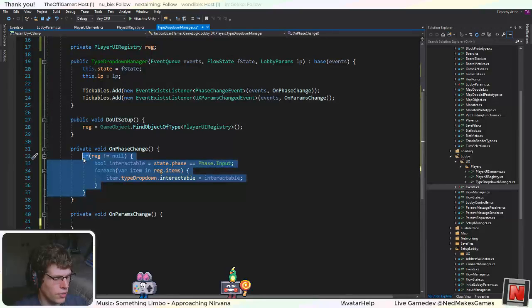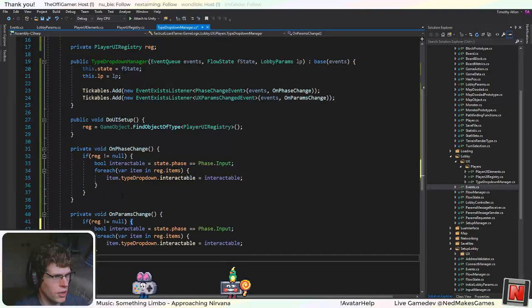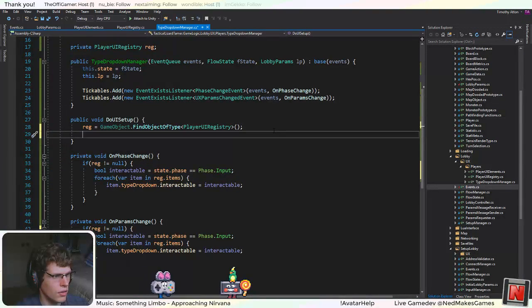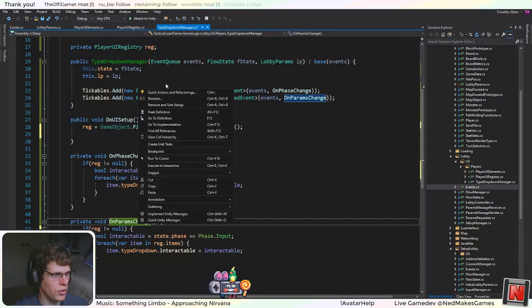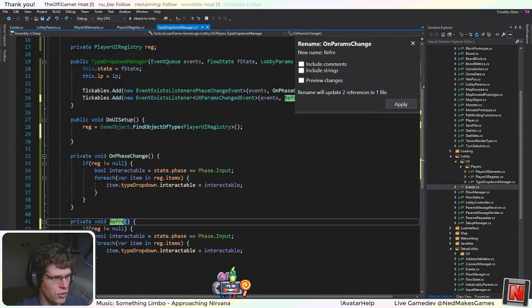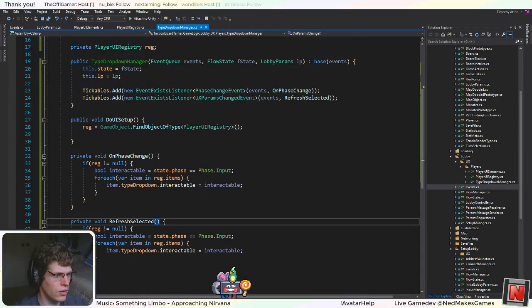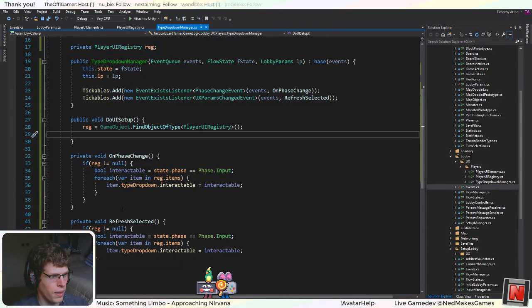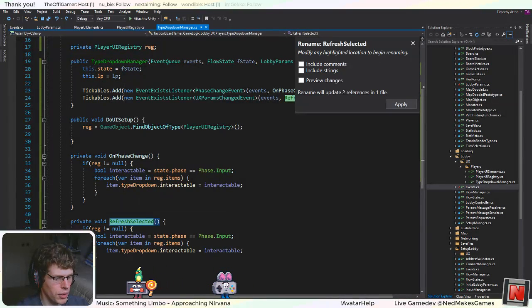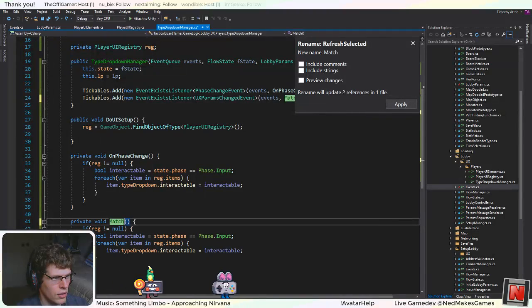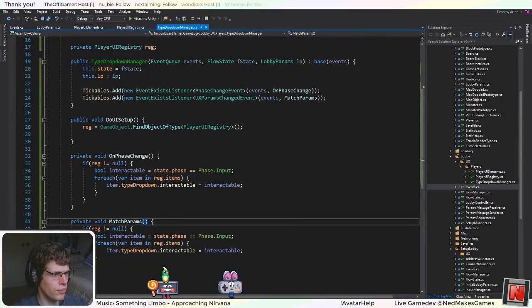Okay, I guess I still need to check if the registry has been updated yet, and I guess here, let's just rename this to refresh selected, or not even that, let's say match, because we're going to match this params.